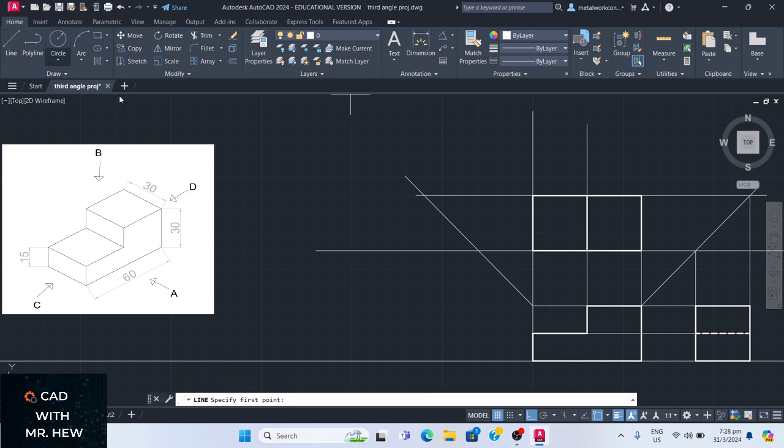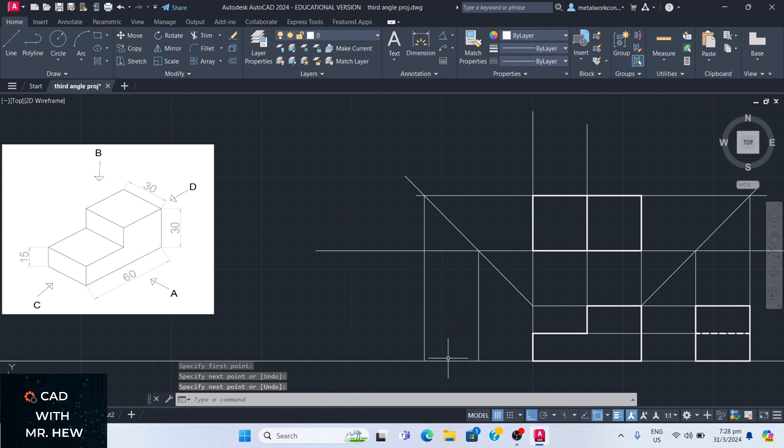Then we're going to come down with a construction line where the horizontal line intersects the 45-degree line. We're going to come down to the baseline, if you want to call it a baseline, which was the first line that we drew, right? We're going to go again, line at the intersection of the 45-degree line and the starting position here of the front elevation. We're going to go down, enter, good.